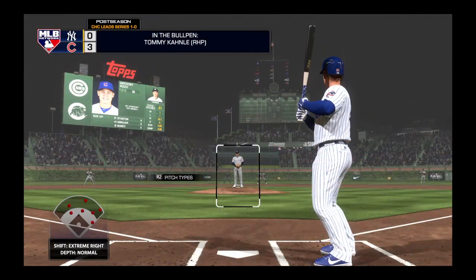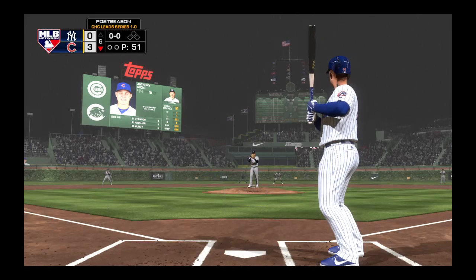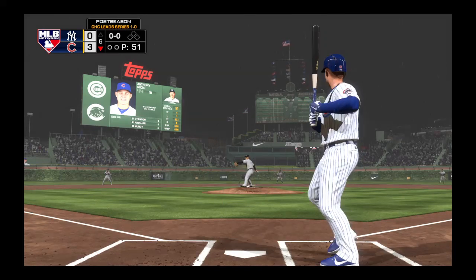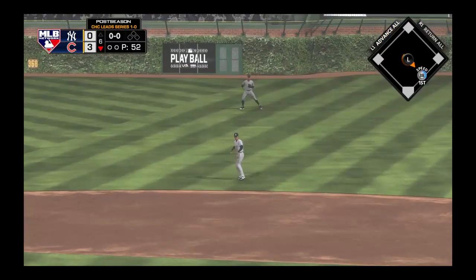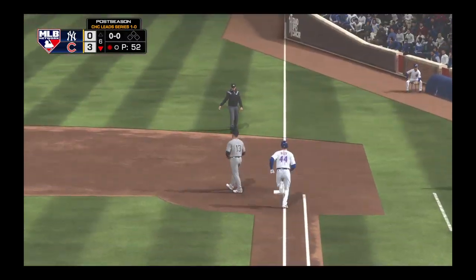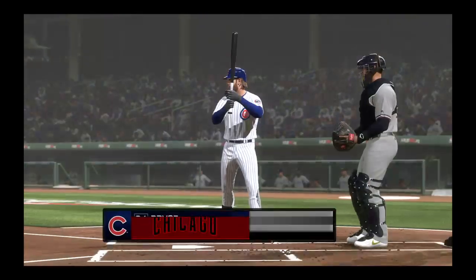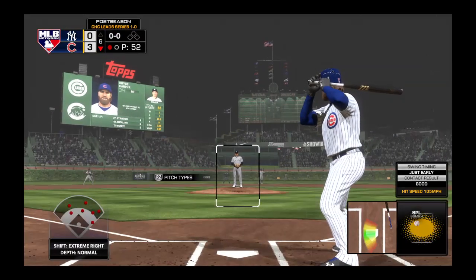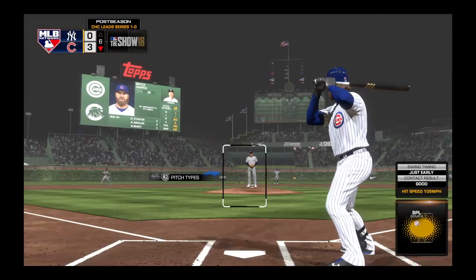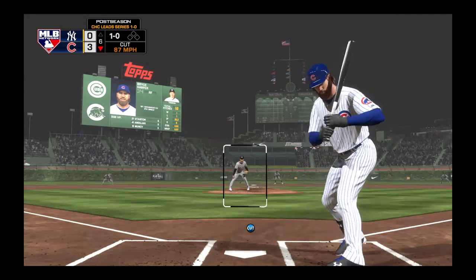Anthony Rizzo stands in now. He's 1 for 2 in this one. Here comes the first pitch. As anticipated, here's a ground ball now to the right side, and he will whip this one over to first in time for the out. So 1 gone in the inning now, and that will bring in the right fielder, Bryce Harper. First pitch on its way. A ball and no strikes.